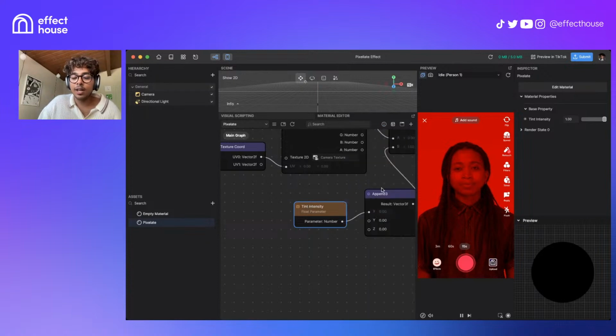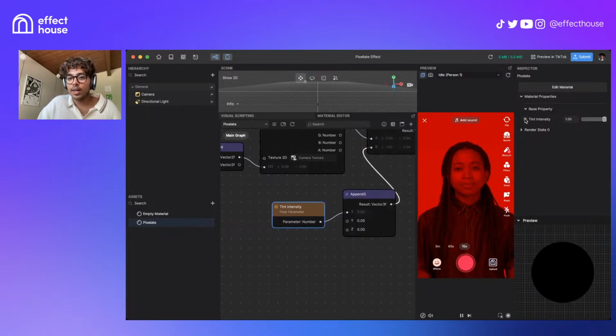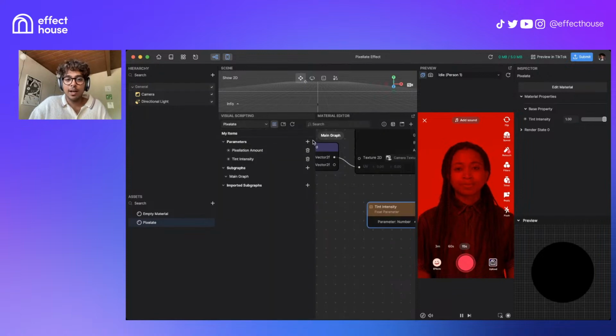And if this is something I wanted to animate in visual scripting, I could go over here and click get or set tint intensity to add it to my visual scripting graph. And like how we have the float parameter, we have a lot of different data types. So like color would be if you want to art direct with a specific color and tie that into your graph. Texture 2D would be if you want to let the user add a customized texture, you want to do something in visual scripting to change the texture.